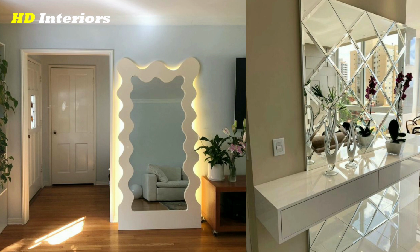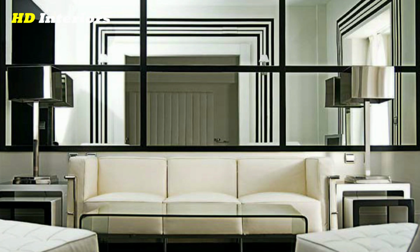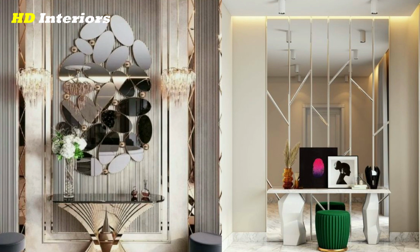Create a gallery wall of mirrors to create a vignette. Not only is decorating with mirrors great for reflecting light, it can also give you the opportunity to create a vignette, especially when hung as a gallery, creating a light-reflecting, space-enhancing focal point. Round mirrors can also soften a space that's furnished with hard materials, and will be a better fit than square or rectangular pieces on an awkward-shaped wall.